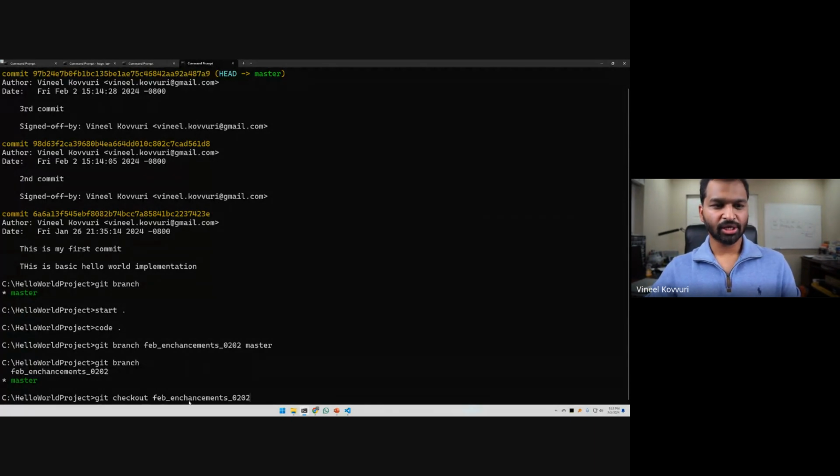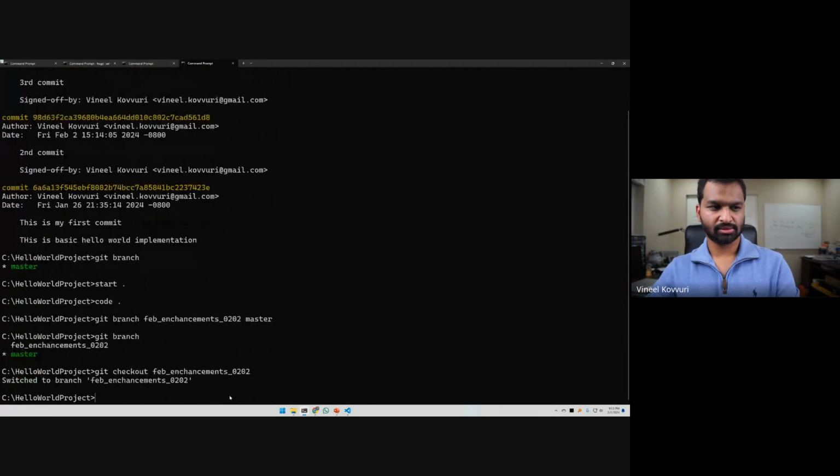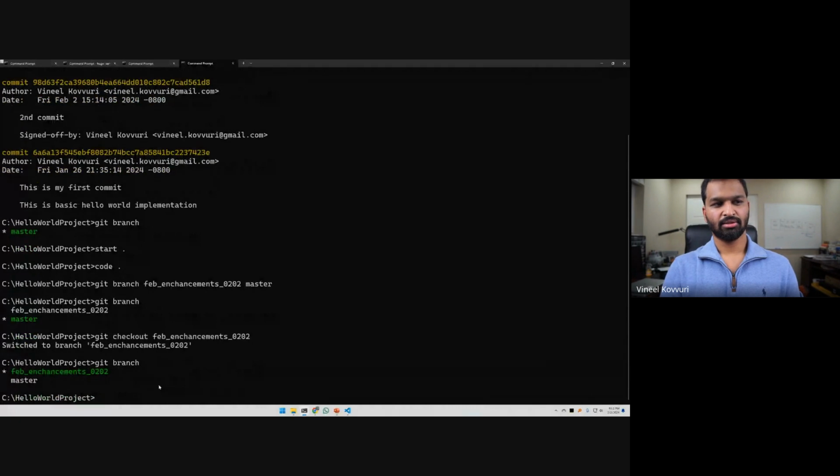So when I do git checkout, you see this message: switched to branch. Now if I do git branch, it will list out the branches. You see your February branch is made active, highlighted in green with an asterisk.